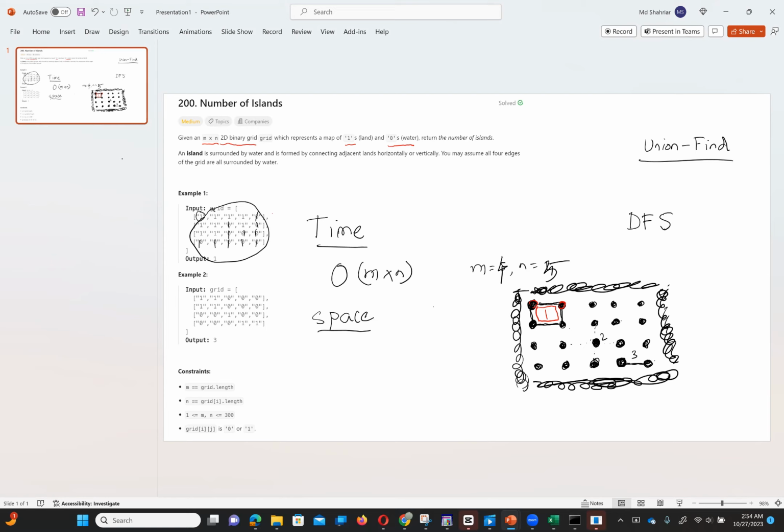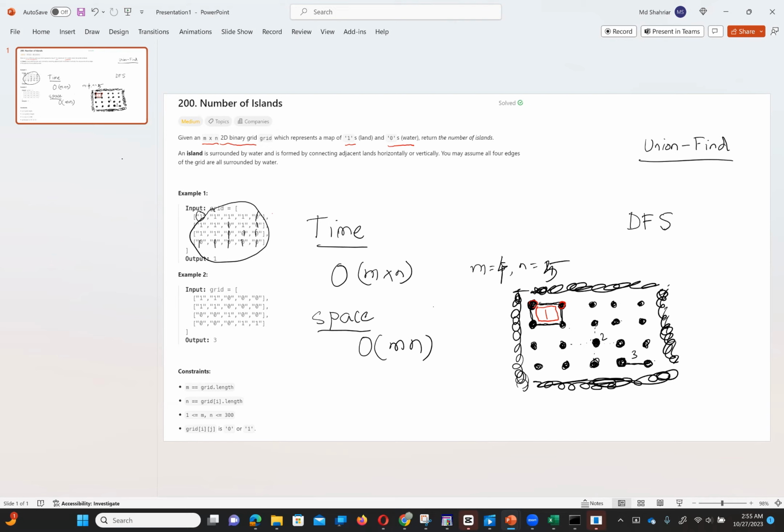So in our call stack, the maximum number of DFS calls can be order of mn, and that is the case where all the grid points are 1. The first DFS will traverse through all the nodes, and the call stack size might get to mn. Okay, so that's the time and space complexity.